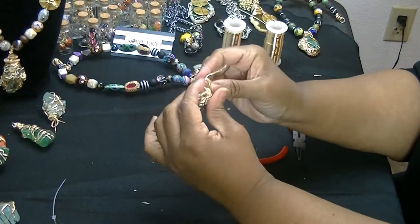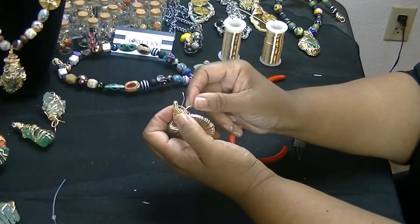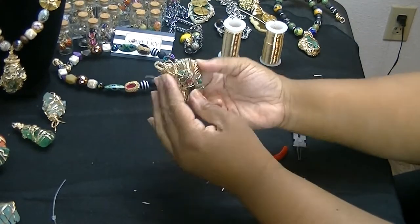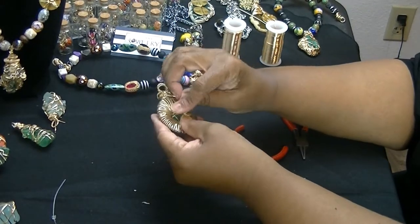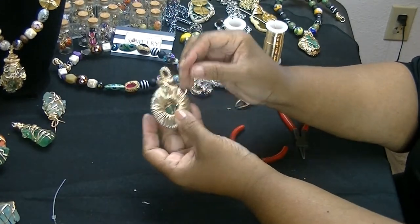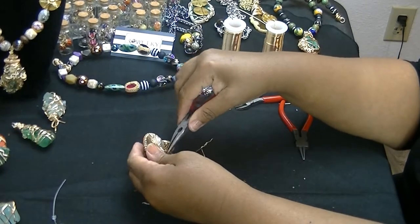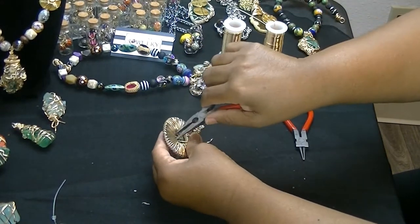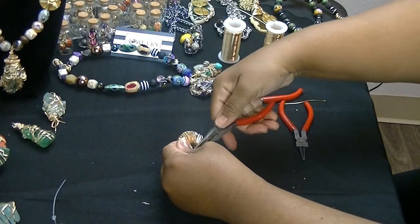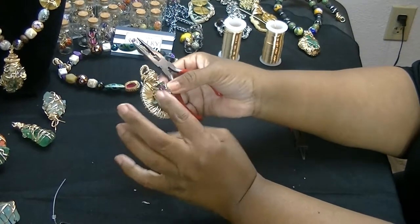So what I'm going to have to do is just tuck. And what I was doing is I was trying to twist it together to make it secure, but I think I'm going to just have to tuck it under the back here, which is fine. Oh, and maybe if I could take it here and maybe take it under here. Yep, and then pull it. Oh, that would be cool. Then we just got that secured on there. Good, and that holds that down.